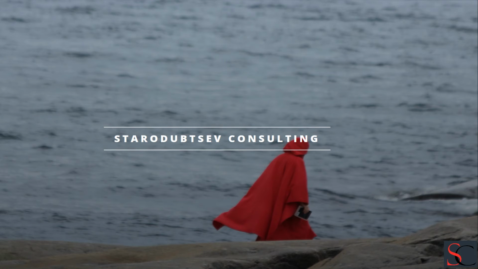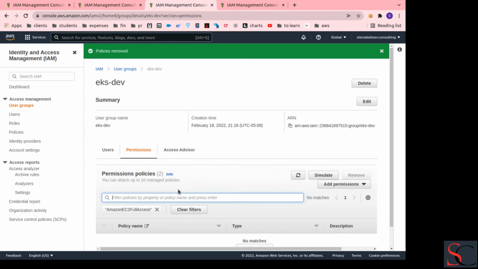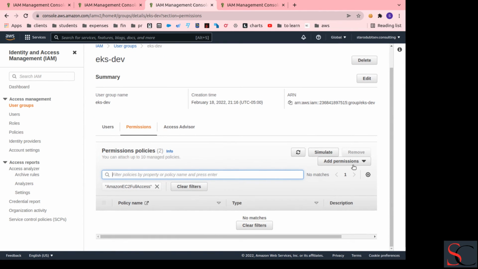The next thing that we have to add, by the way, I just removed this admin policy already. Just before that, I'm not going to return it back. We'll go from there. So right now we have these 2 policies assigned to the EKS dev group, and we need 3 more. We need Amazon EC2 full access, 1.